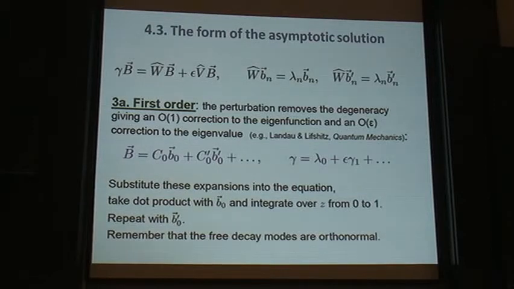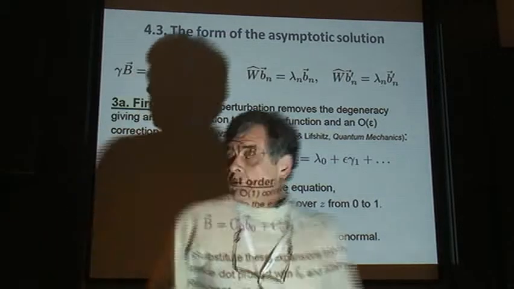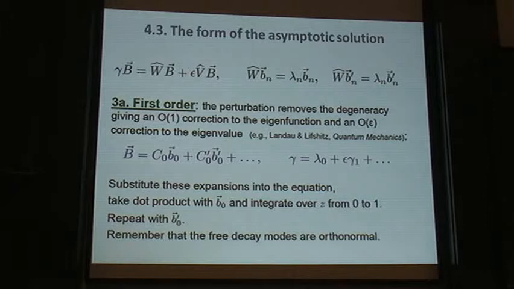V is a known operator. B naught is a known function. It's just an integral which I can calculate. Likewise here. So these are just two constants which you can easily integrate. C naught cancels. I have gamma 1 C naught dash. But then, yes, what I will do next is the same, but I will dot with B naught dash. Then I will get a system of equations for C naught and C naught dash. Two equations. Yeah, absolutely correct.